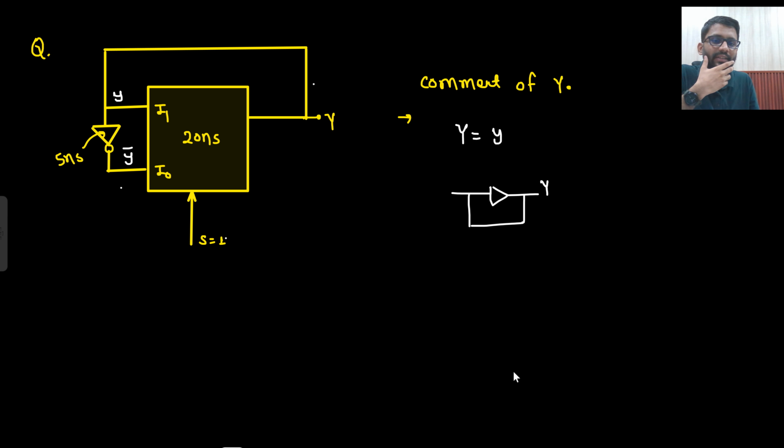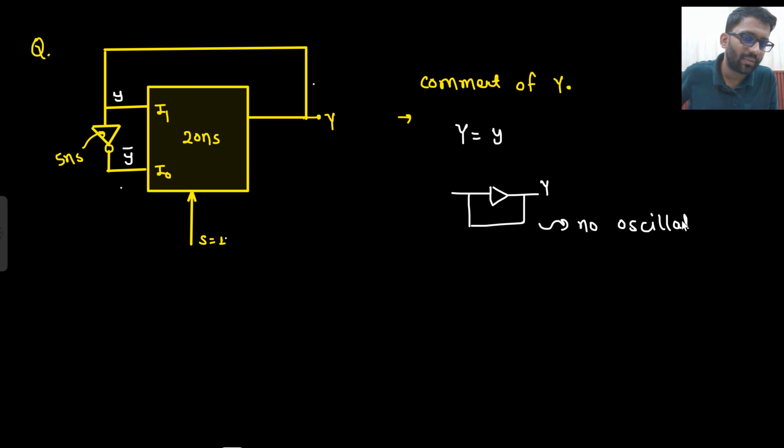So what kind of multivibrator is that? There are no oscillations, right? Because always Y will be equal to Y only. So no oscillations are there, so it cannot be an astable multivibrator. I am asking you this question because I know a lot of people would have forgotten what is astable, what is monostable and what is bistable. Because people forget it, that's why I give the analogy there. If you remember by analogy, you will remember it for a longer time. Otherwise, you will forget it. In an astable multivibrator, there is no stable state, it goes 1 0 1 0 1 0.